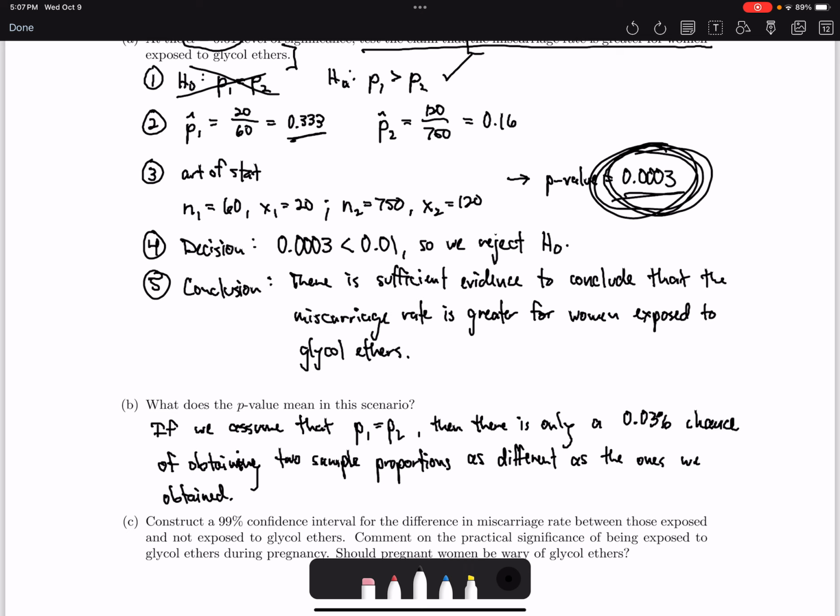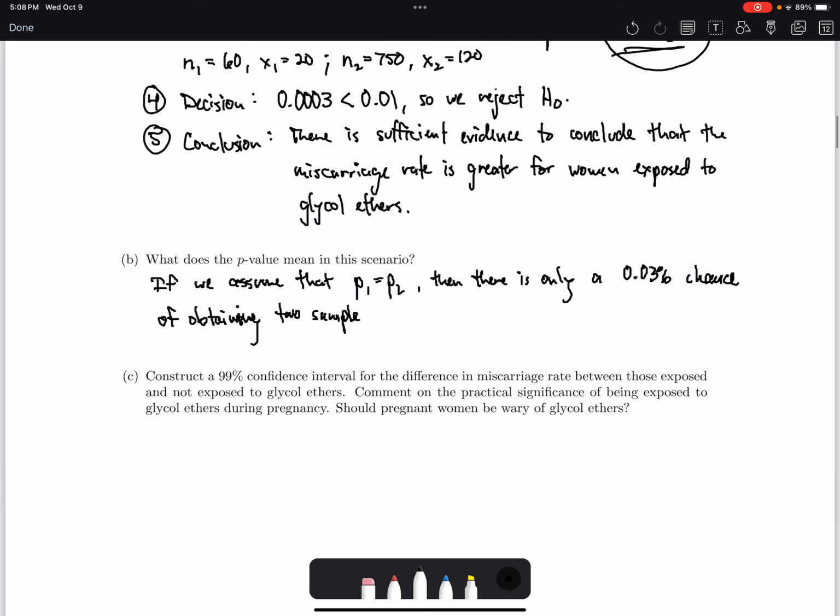Now, maybe good sampling techniques were not used, okay? And that's where you would have to look at the methodology in the study, right? And really, that's kind of hard work, but you have to look at the methodology of the study and see, like, wait a second, did the researchers do something strange here? But assuming that they did their work honestly, then the likelihood that we would have gotten these sample proportions by random chance is very, very slim. So the only assumption we made was that the null hypothesis was true, and the likelihood here is so small that it casts doubt on the null hypothesis, so we reject it.